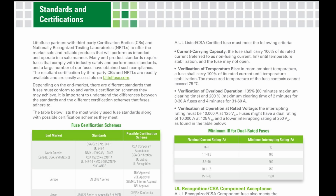So dropping down to the standard and certification section, which we're not going to get into today, there was a little bit of interesting information on how fuses are tested with some parameters, and one of them, which we kind of talked about earlier in this video, was that UL certified fuses must meet the following criteria. So current carrying capacity: the fuse shall carry 100% of its rated current. Well, it makes sense to me.